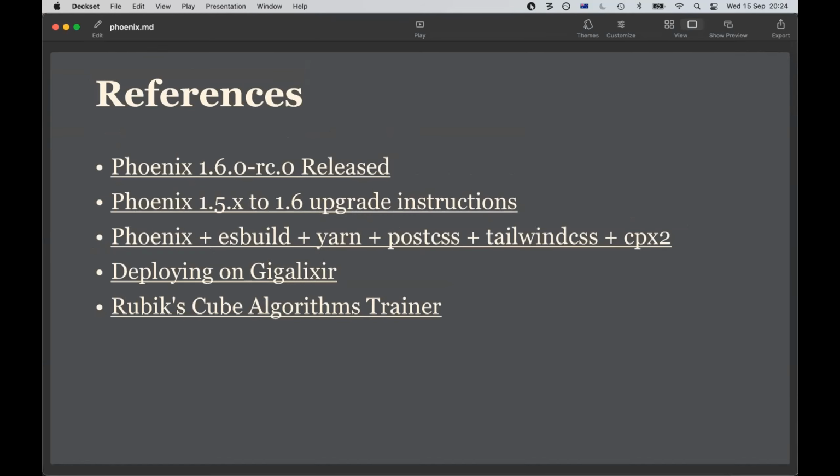I had one question about, do you have to upgrade to HEEx? What happens if you just leave it? You can. You don't have to upgrade. You can just continue using the old HEEx template. That totally should work. Yeah, sorry, I forgot to mention that step is also optional as well.